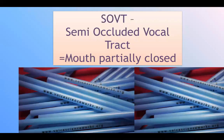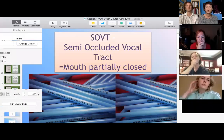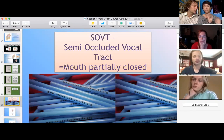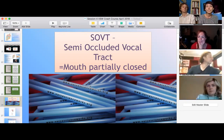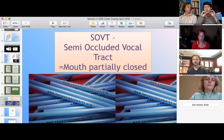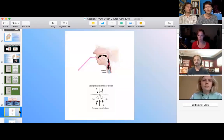Actually, I'm going to keep this small so you can look at our straws. So SOVT stands for semi-occluded vocal tract. Oh, and also, Jim, I see your question, and let's look at those at the end for sure, all those different examples. So semi-occluded just means partially closed. So some kind of exercise making sound where the mouth is partially closed, or somehow we've narrowed the opening where the sound escapes.